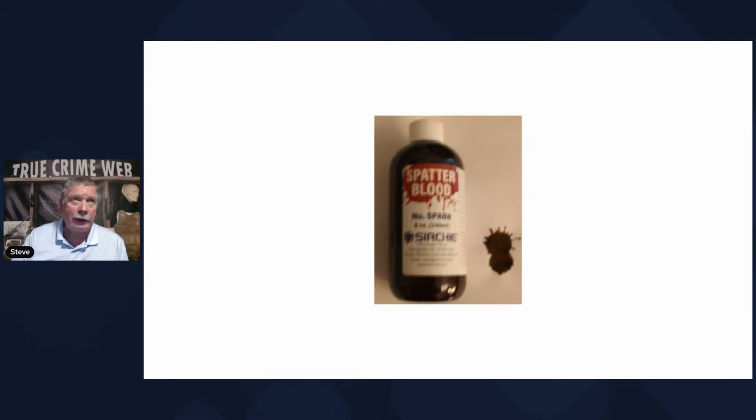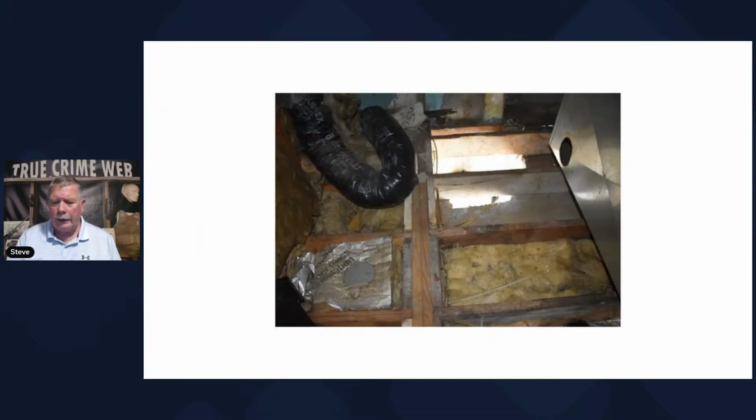I was checking to make sure it was consistent with what my training showed and what I know to be a fact as far as what blood spatter should look like. This stuff is like $20 or $30 for 12 ounces, and I've got to have about a gallon or two of this, so that's going to be fun. But that's part of the process. Anyway, we'll be able to go in there.